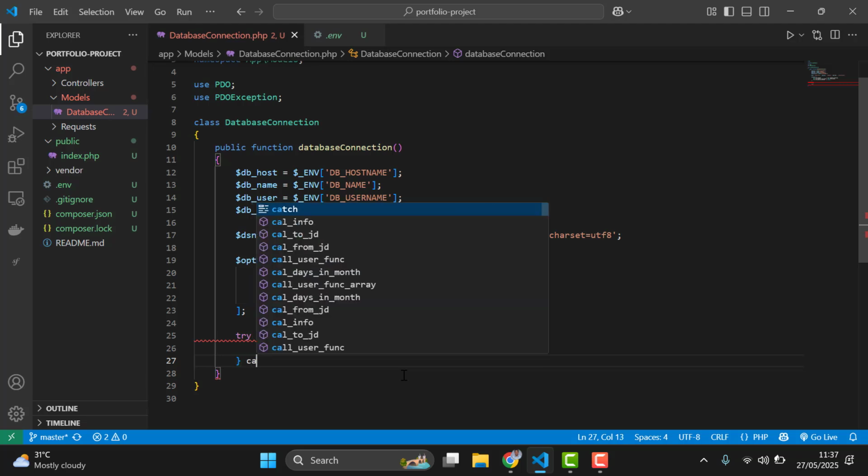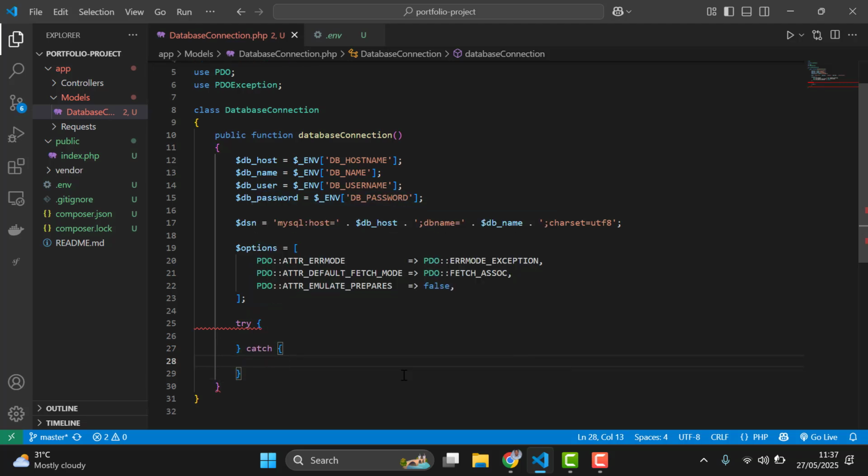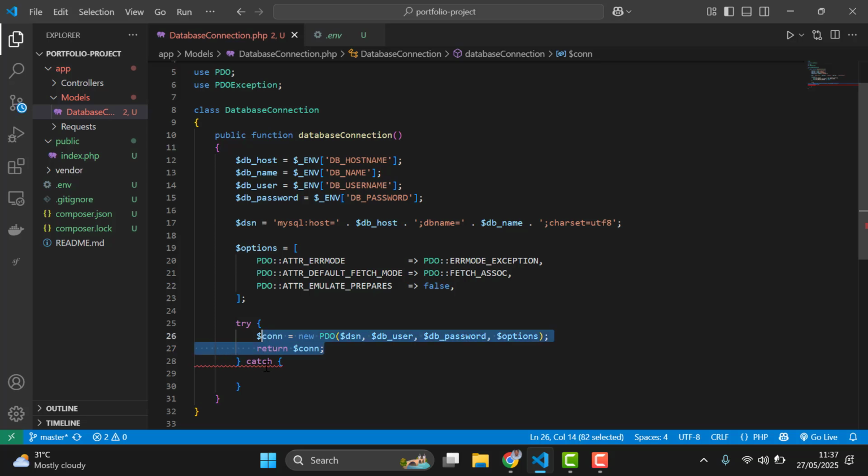I think we've used this before, it's the PHP way of handling errors. Try means if everything goes well, this one will execute for us. But if by chance there's any error, then the catch will execute for us.